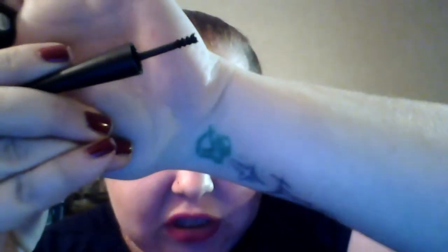This is another e.l.f. product I will not ever purchase again. This is Exact Lash Mascara. I was looking for the It Cosmetics Tightline. I didn't want to buy it because it was $10 just for the deluxe size. But I wanted a brush that was so tiny that would really get up in there. So I got this, I think on e.l.f.'s website, maybe in the store. I don't know. The brush is really short. I mean, it is tiny, but it's not needle tiny like the other one is.